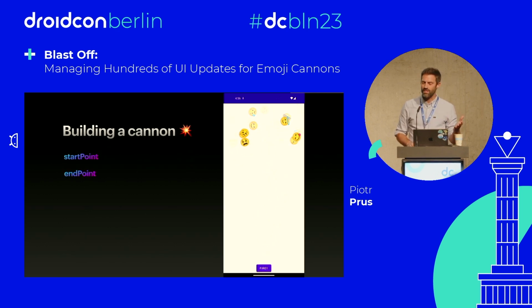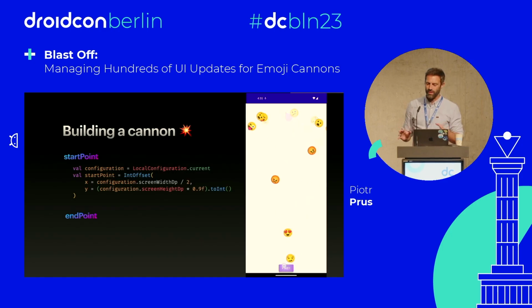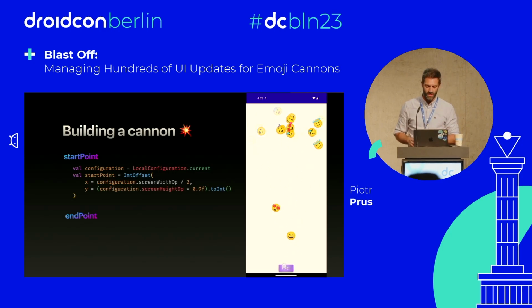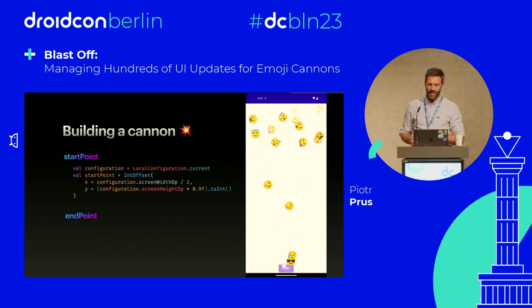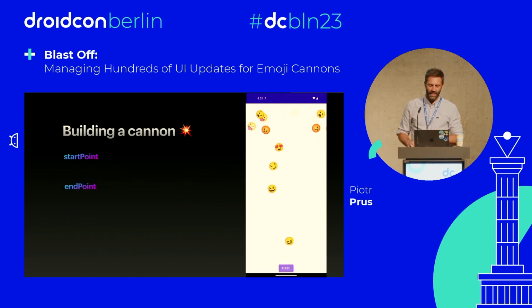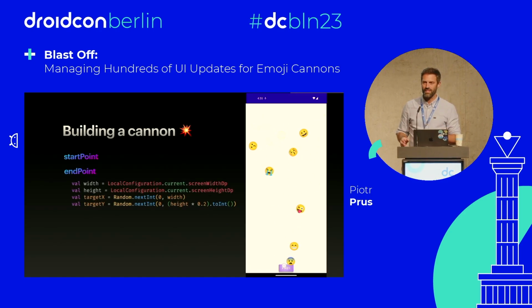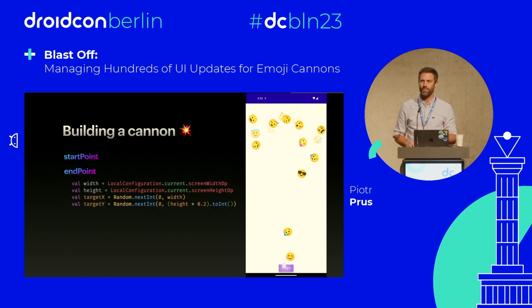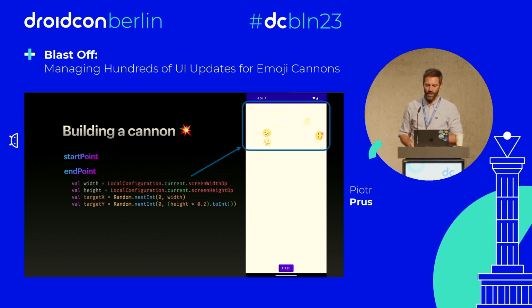So first, we'll need the starting point and end point for this animation. And I will make it really easy for that example. So I'm taking just as a starting point half of my screen and something around 90% of the height, which will start somewhere there, so it works. And then for the endpoint, I will randomize it from 0 to full width and also taking around 20% of the height of the screen. So every emoji is ending its animation somewhere in this rectangle.